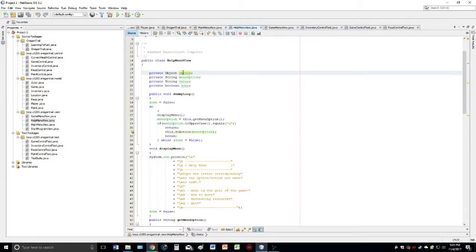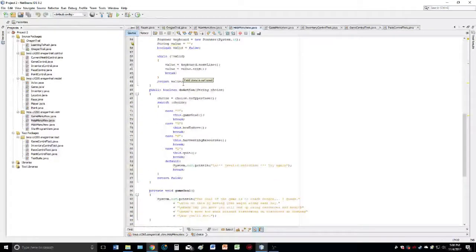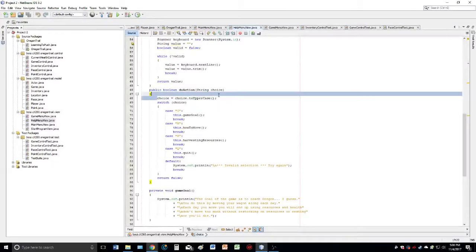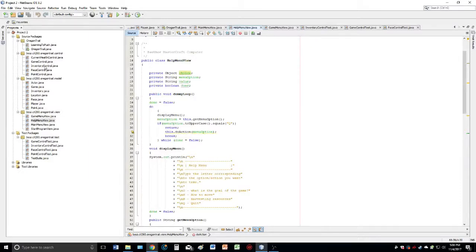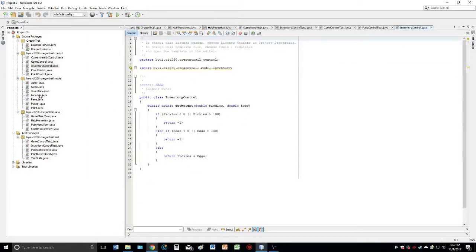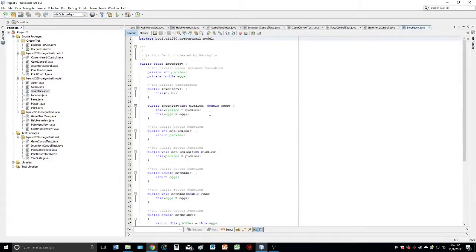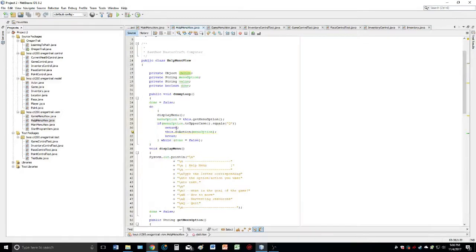Okay, so the other part was the lifespan of a variable. I kind of explained that as well, but Camden, why don't you go ahead and explain the lifespan of a variable? Is there anyone you want me to highlight in particular over here, like maybe the choice variable or the done one, or do you want me to go into the inventory layer and you can do the inventory class? We can stay on the help menu view. Help menu view? Okay.